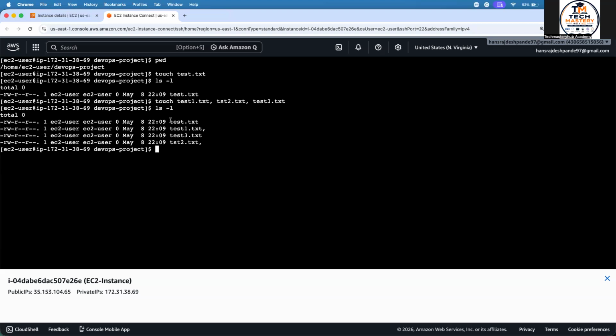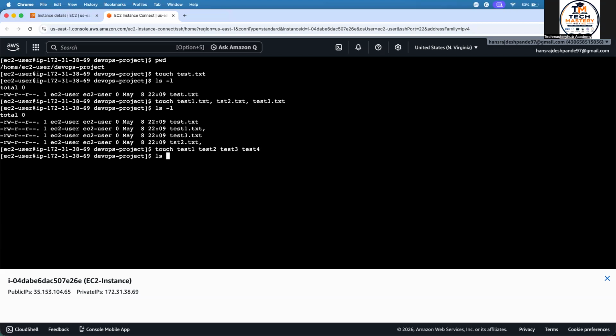This was our existing file we created earlier, and in this command we created test1.txt, test2.txt, and test3.txt. Now I made one mistake here. I used a comma, so it considered the comma as part of a file name. So we don't need to give the comma in the touch command. Touch test1, test2, test3, test4.